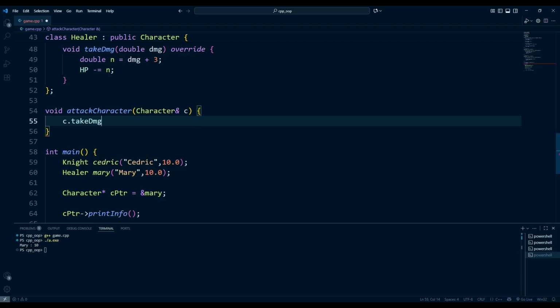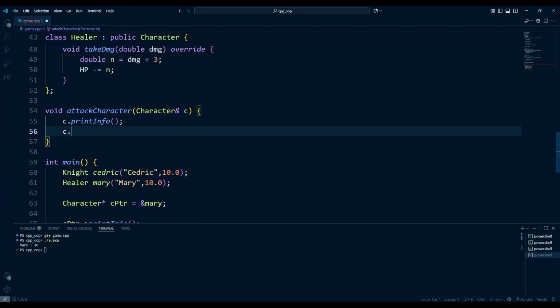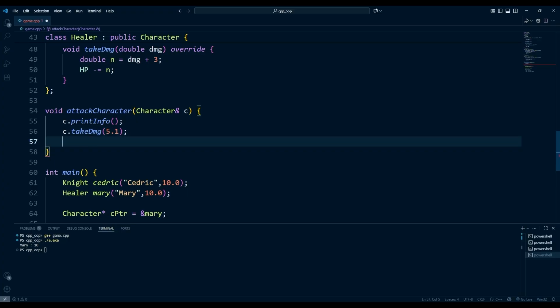Actually, let's do print info first, that way we can see their statistics before the damage was done, and then we can see it after. So let's do take damage now. Take DMG, and we will do the damage at 5.1. And then we'll do another print info at the end of it as well.